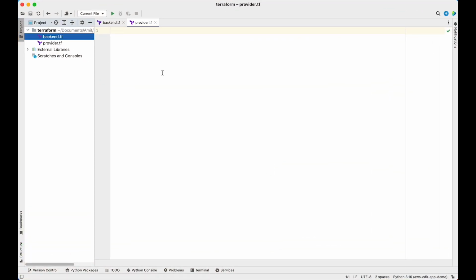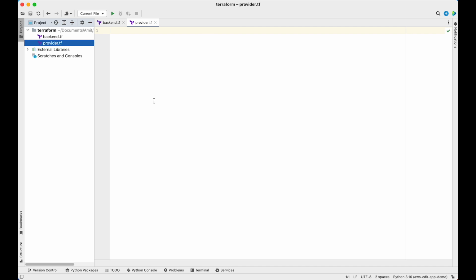So why we need backend, please refer to the earlier video of mine on the Terraform state file. So we will save our state file remotely to the bucket, and also lock our state file with dynamodb. This is why we need the backend, and we will refer to the dynamodb and s3 there. So please refer to that video. You will get to know what is state file and how to lock it and everything. And also we need provider. So if you also don't know provider, please refer to the other video as well, where I have explained how to enable Terraform or how to work with Terraform. So you will get an idea.